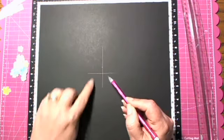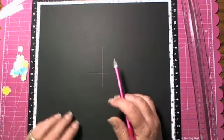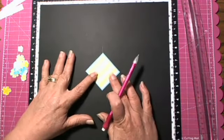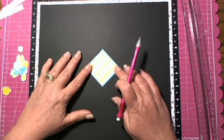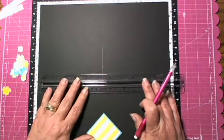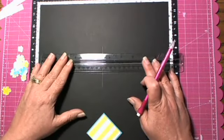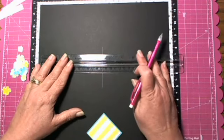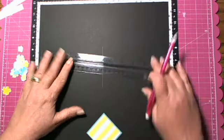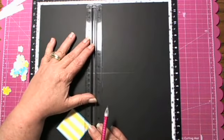So if you were laying floor tile, you would stick your first piece here, your second piece here, and so on. But I'm not doing that. My first piece needs to go right in the center. So what I plan on doing is lining. I've got to make my lines a little bit longer, and I'll show you how I'm going to do that without having to measure and measure and measure. Because you know I don't like to. And then I can just go back and erase the lines.